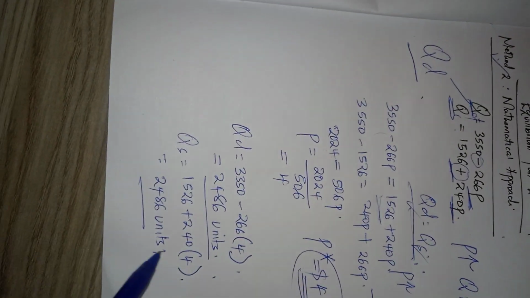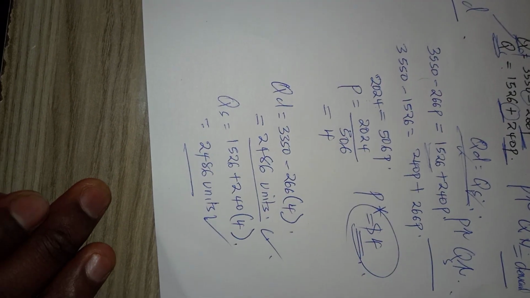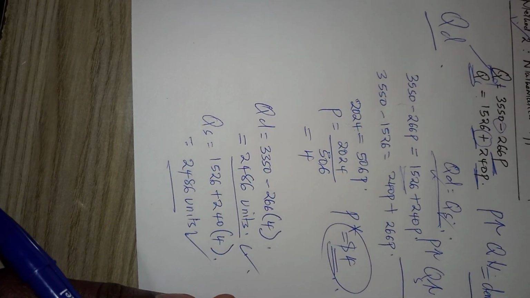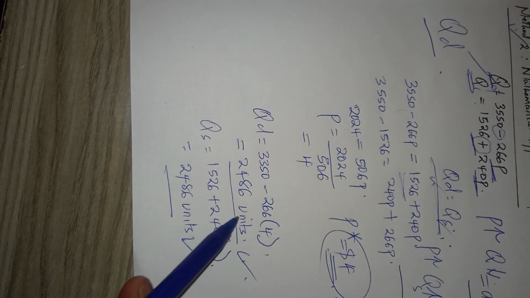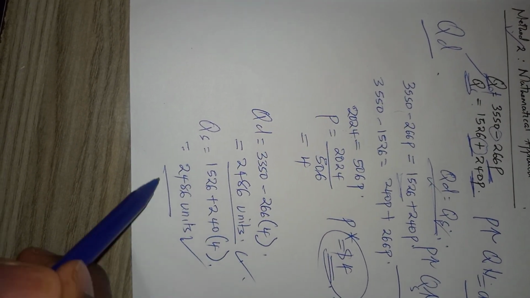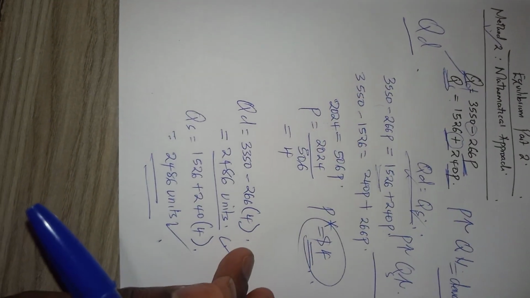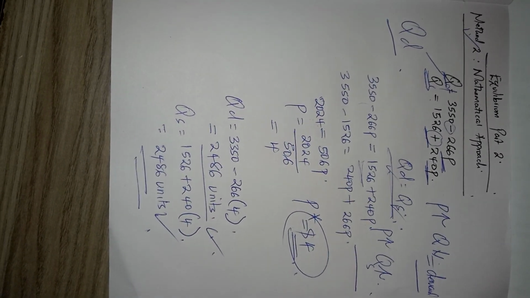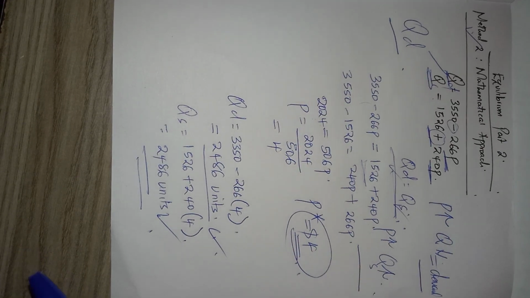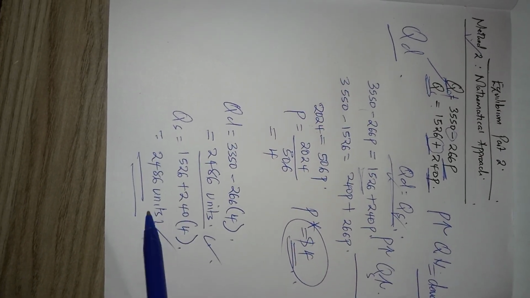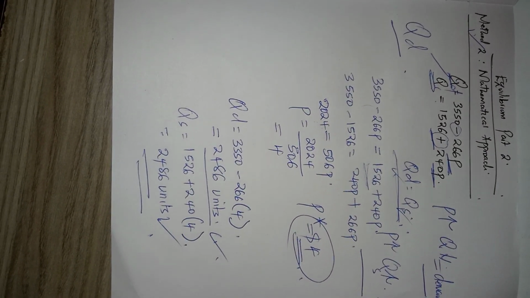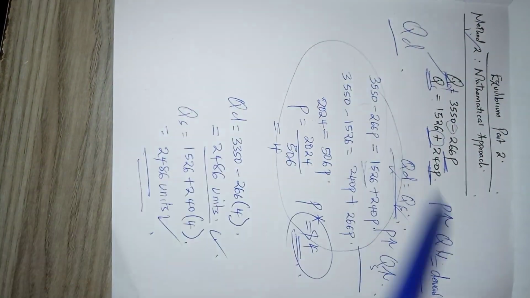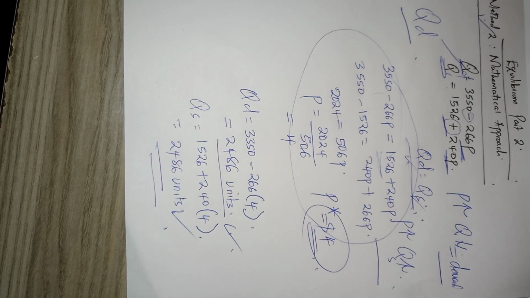So we are getting the same units because this is what? This is the equilibrium, where quantity demanded is equal to quantity supplied. So that's why the two are the same. So that is the easier way of using the mathematical approach to determine the equilibrium. If you don't get the same units, then you have missed something in your calculations, but normally you should get the same units.